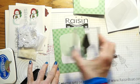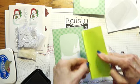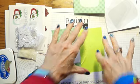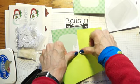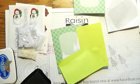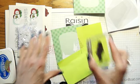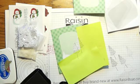Alright, so I want to put 2 of them on there, and I don't want it to go beyond this, so I'm going to have to mask it off. So I'll take some Post-its. And I'm going to put one right here, and then one right here, like that. I'll see how that'll work. So I want to put this tree here, and this tree here.